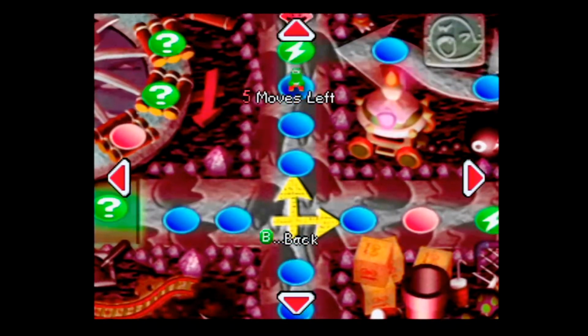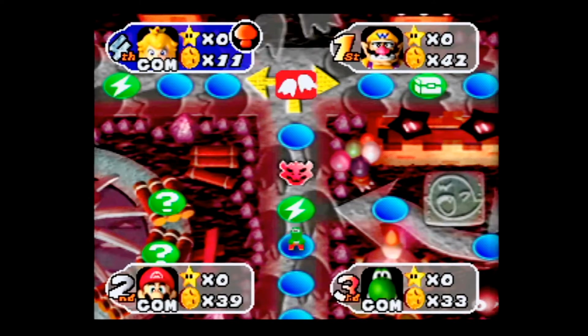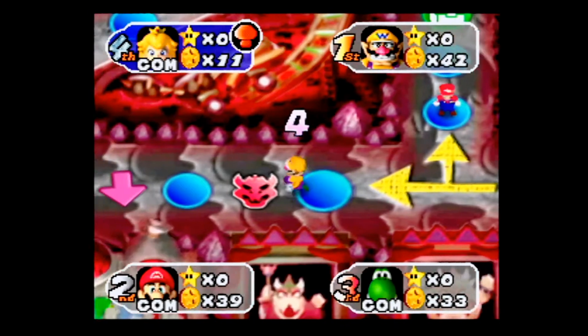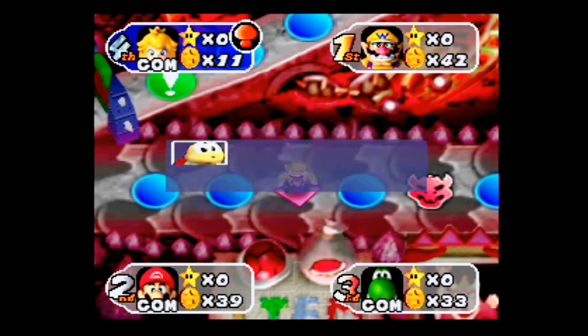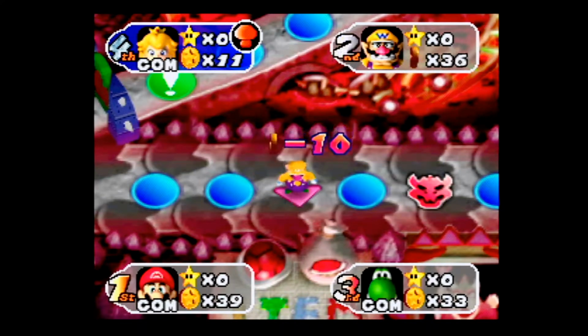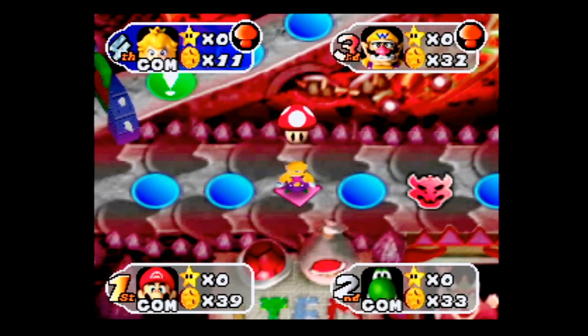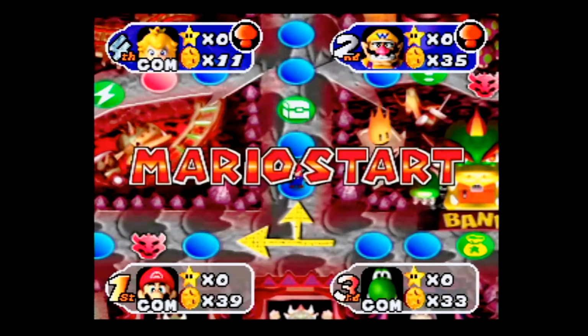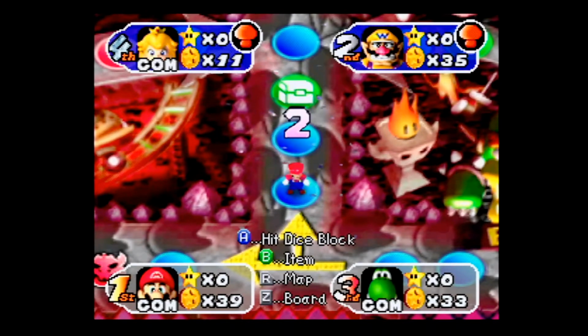Let's see. Man, Yoshi is so far ahead. You know what? I'm just gonna actually go this way. I'm gonna use Boo and get an item. I just feel like this is a good thing to do in terms of overall strategy, because it looks like Yoshi might get the star. Like, he's close.